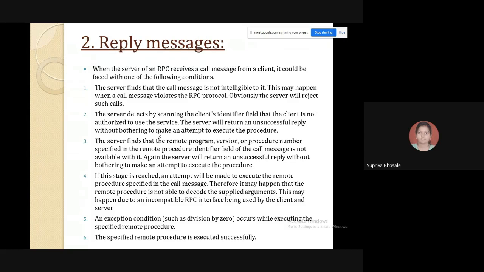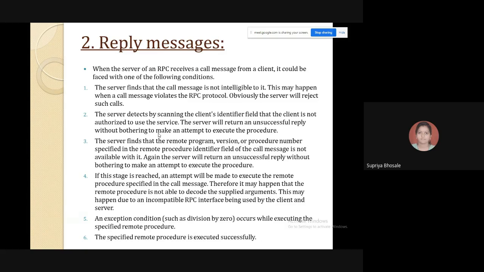The fifth condition is an exception condition such as divide by zero or any kind of exception that occurs while executing the specified remote procedure; the server will send the unsuccessful reply message. So these five conditions will send unsuccessful reply messages, and the sixth condition gives you the successful reply.